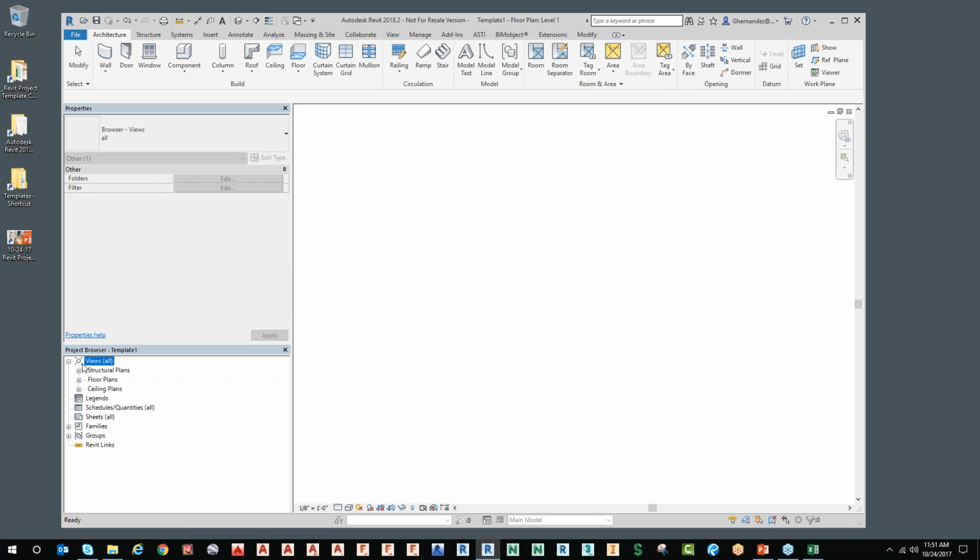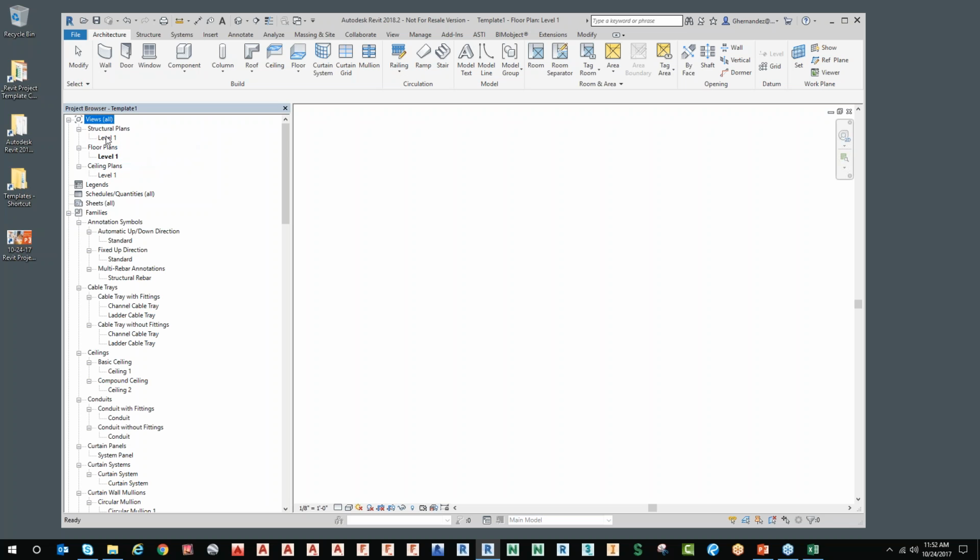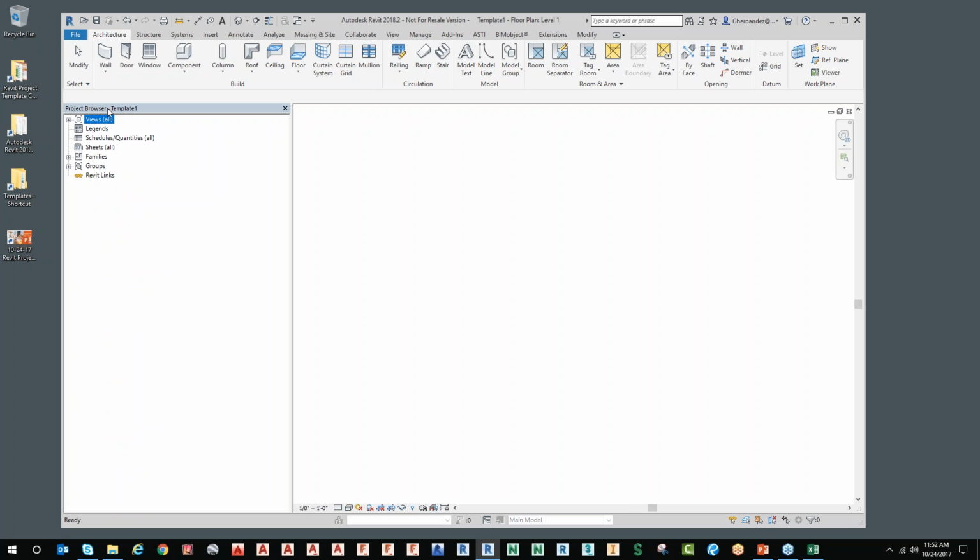If you look in the project browser on the left-hand side, and as you guys are watching the screen, I know this is going to be kind of small, so I might shut off some of my palettes here so you guys can see this a little bit better. As a matter of fact, let me go ahead and turn off my properties palette. Also, here's a good little tip for you guys, 2018.2, the latest release. You can right-click over the browser and you can expand all, and it'll open everything up. You can collapse all, and it'll kind of bring everything down. So that's one of the new little features to look at when you're working in Revit now.